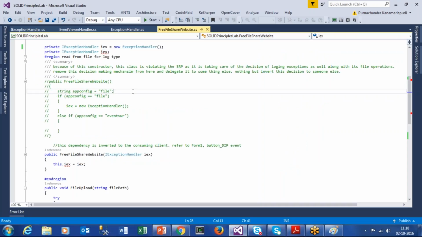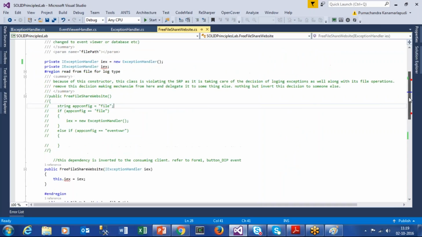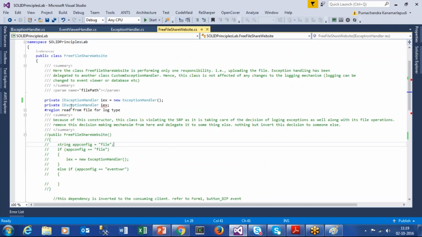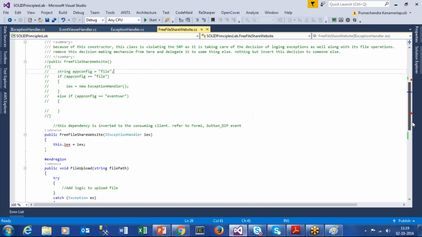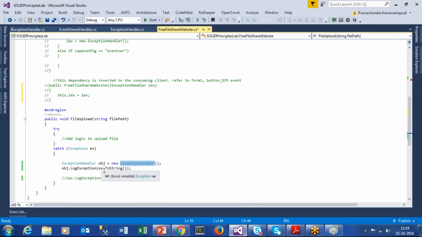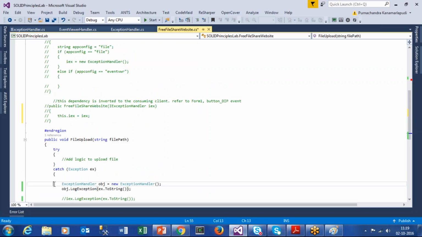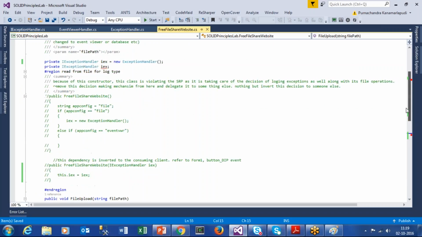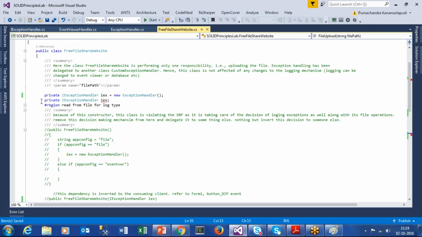So my class FreeFileShareWebsite can use them like this. Either it can directly create an object of this ExceptionHandler and use LogException, or else move this object creation outside.